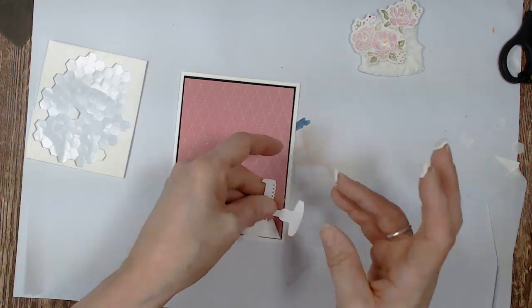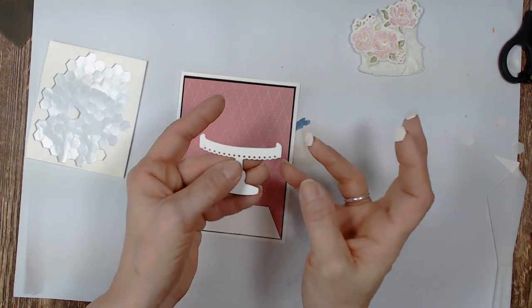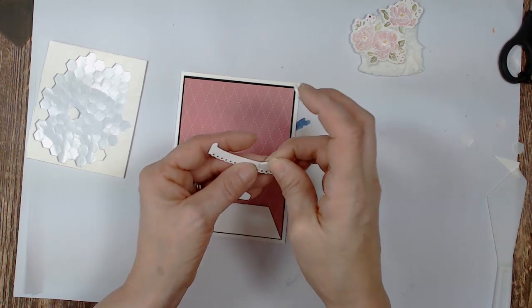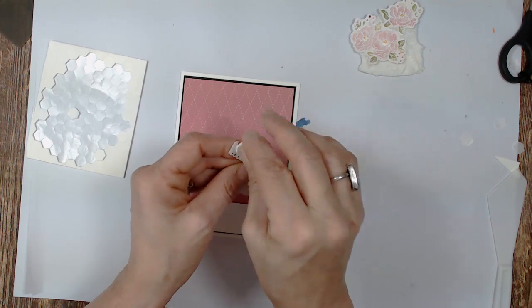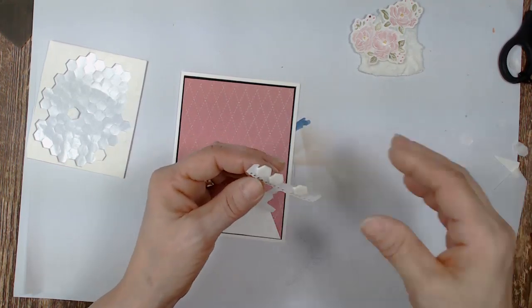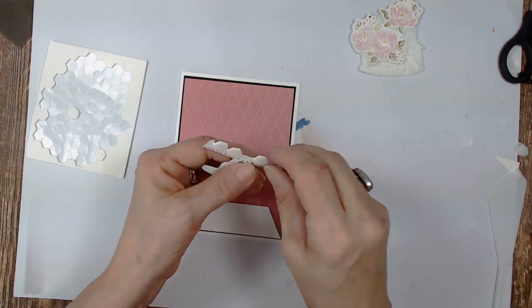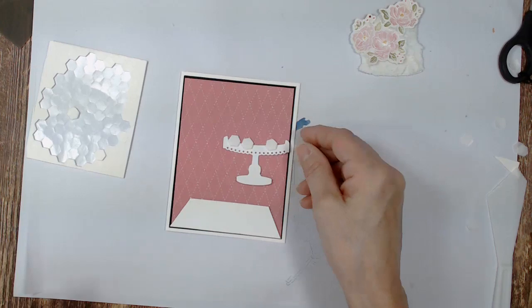Earlier I said, you know, don't pass the thing. Well, you don't want to pass the bottom. You don't want to see the dimensional in the holes there. But it can go at the top. And the reason why it can go at the top is because the cake is going to go there. So I'm using big dimensional. The other one I had used small dimensional, but I'm like, why? It doesn't matter. Something needs to grab the cake.